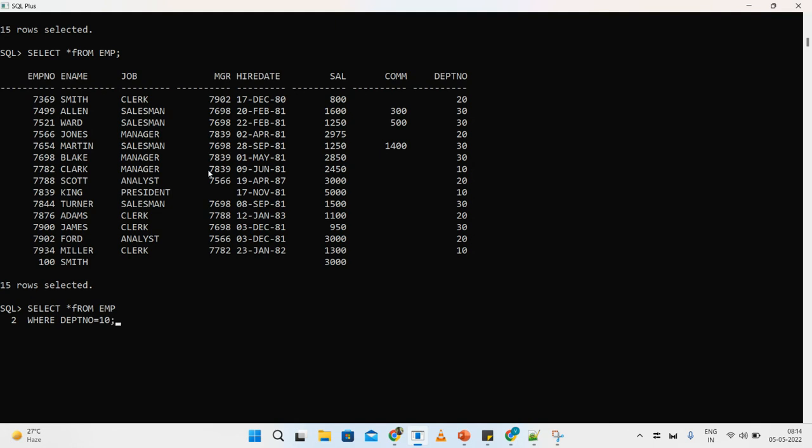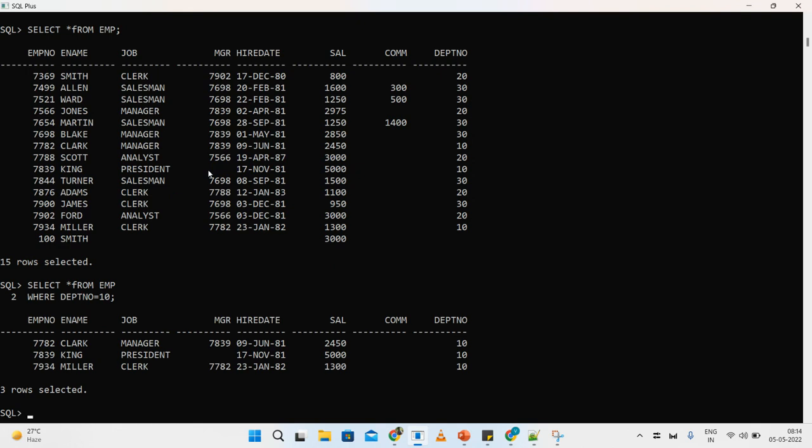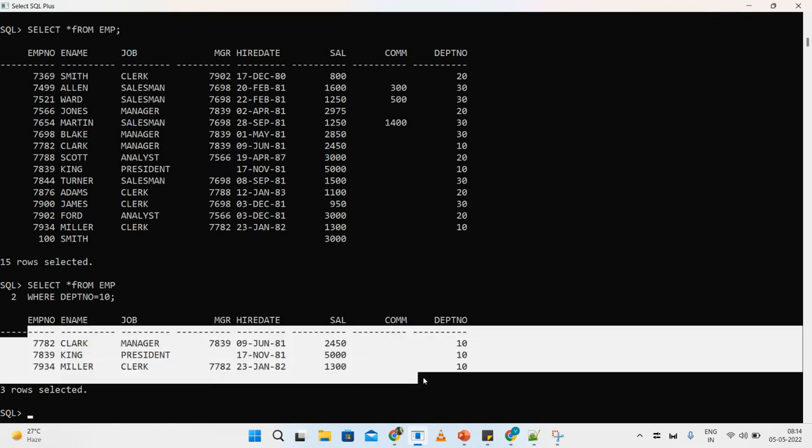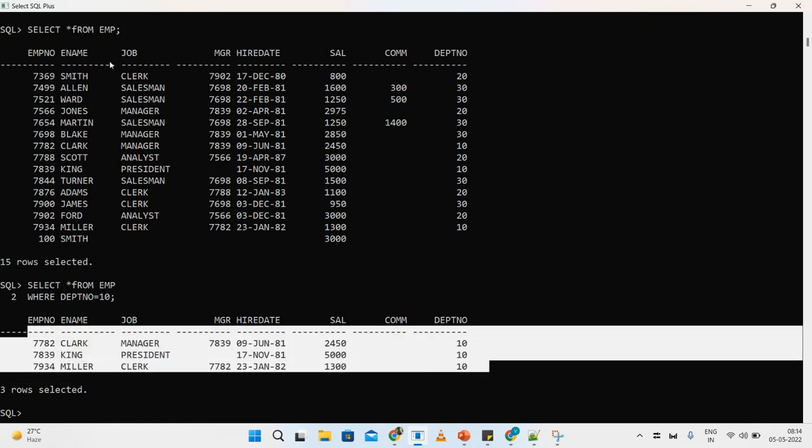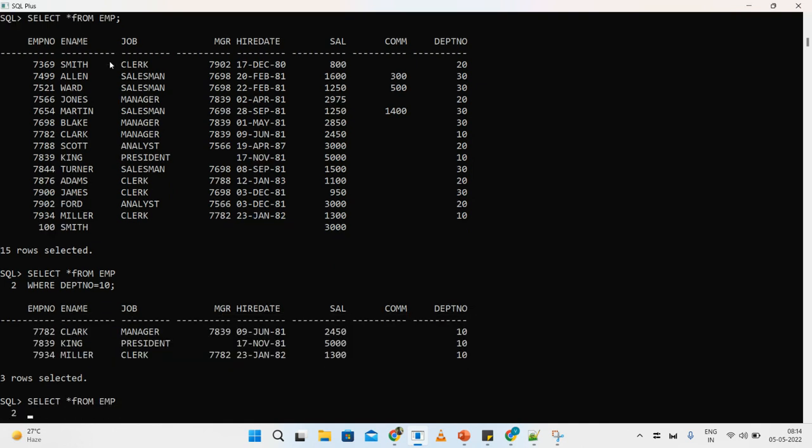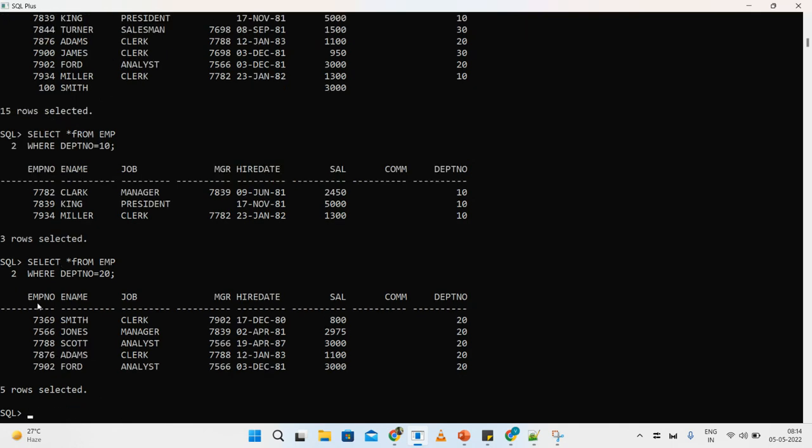To execute that you need to use the delimiter, then execute. See, now you got only the 10th department details. If you need the 20th department, only 20th will come.